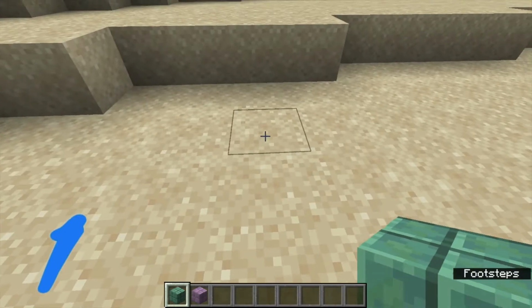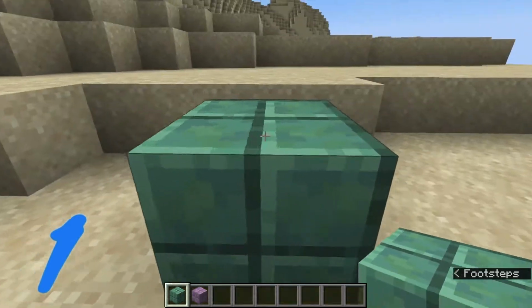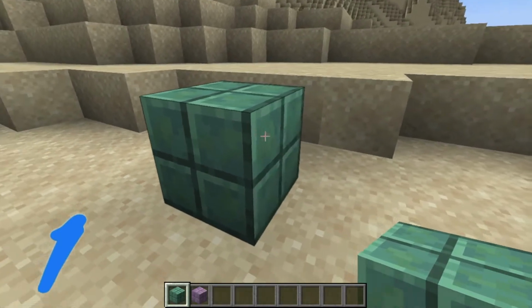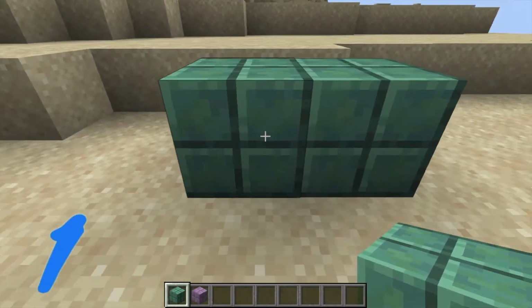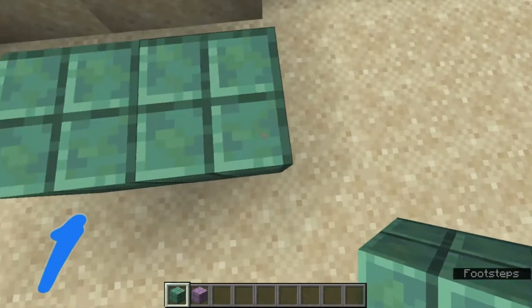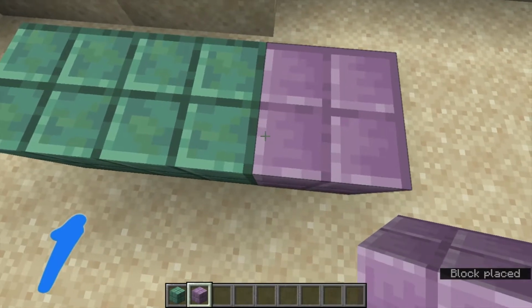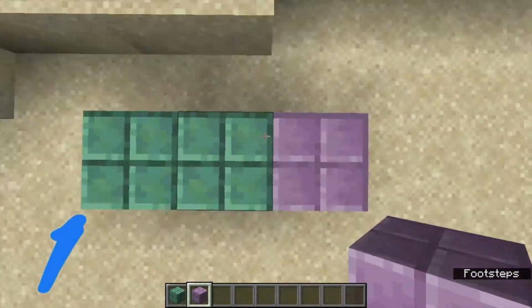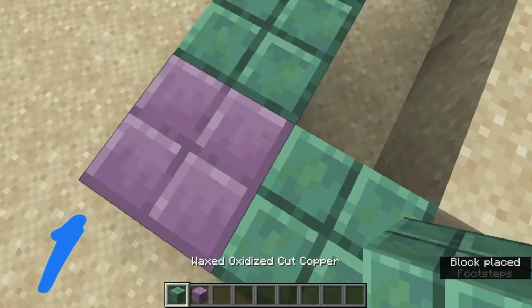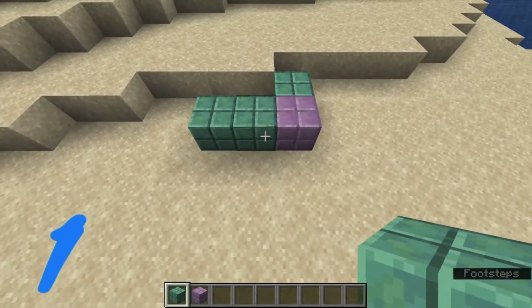Starting off our list, we have a hack using the copper block. Now, copper blocks are a big addition to the game in terms of building, and they have a lot of different forms that can be used. But one other thing they have that isn't very well known is that they have the exact same texture as the purple block, with just a different color. So, these blocks could make for very nice contrasts with each other, especially in futuristic or cyberpunk themed builds.